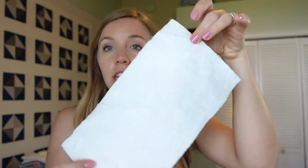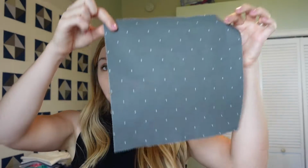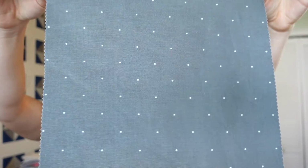Next, you'll also need batting scraps for the inside of the coasters. I have here 2 strips that are each 10 inches wide by 5 inches. I'll end up cutting these down to 4 5-inch squares. And then for the back of the coaster, you'll also need 4 5-inch squares. I have here a 10-inch square that I will cut into 4 5-inch squares.